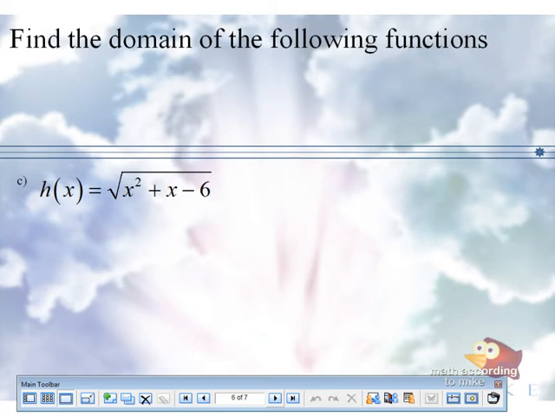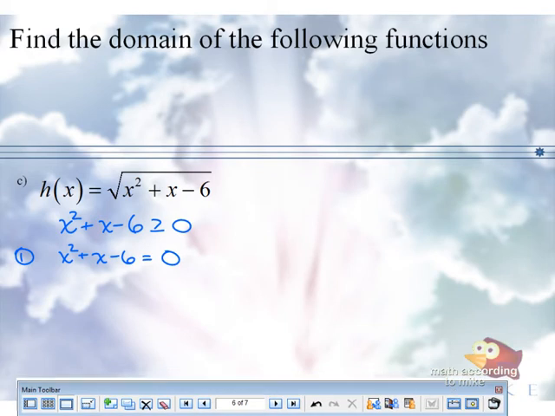So we set the radicand to be not 0, greater than or equal to 0. We have what is called a polynomial inequality. These are not solved as nicely as your linear inequalities where you just undo the linear. For these, there are actually several steps. The first one is to solve the related equation. So we ignore the inequality for right now. We write it as an equal sign.